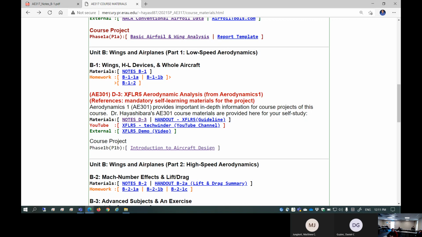What kind of airplane is that category wise? Long range transport, big, heavy, huge airplane, or what is it? You don't have to answer that question, but that's something your team needs to think about, and then come up with a category of airplane that you want to design and analyze throughout this semester using this software.